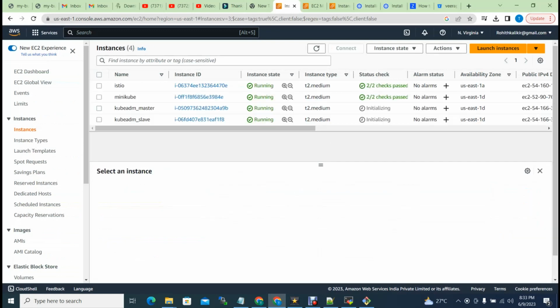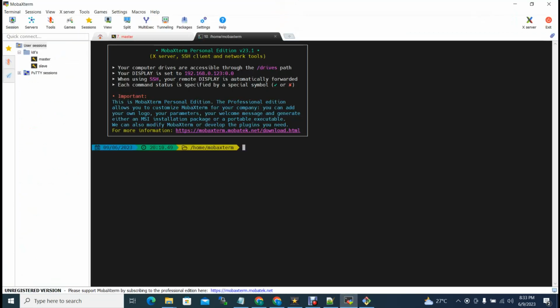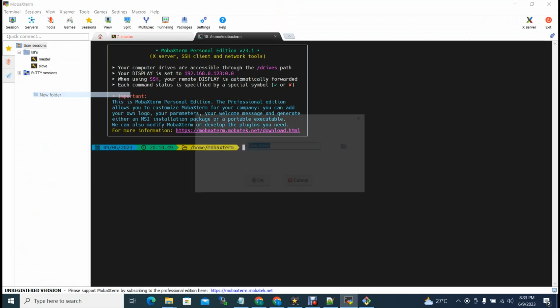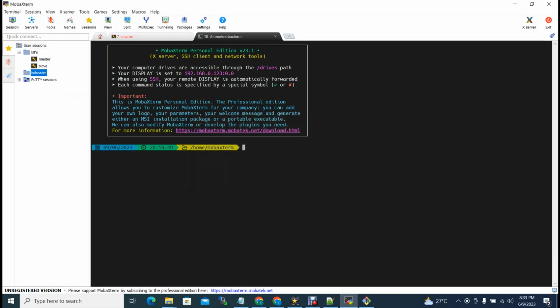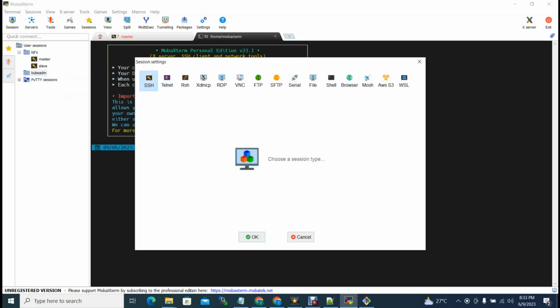Okay, I think my EC2s are ready. Let me connect first. I'm creating one session folder for kubeadm.